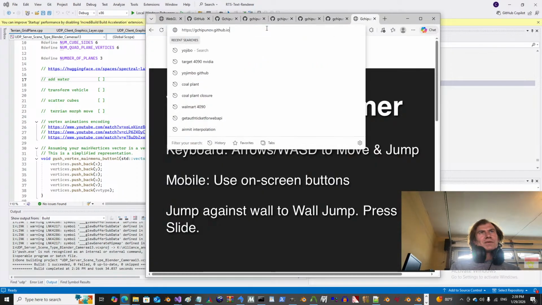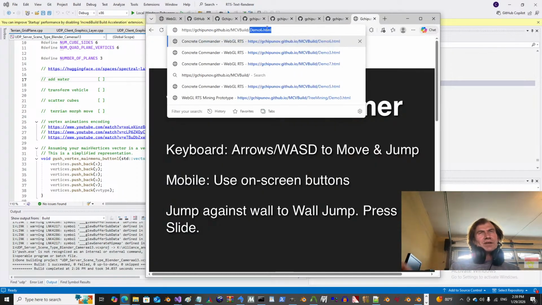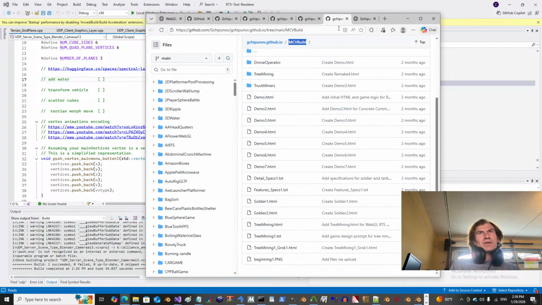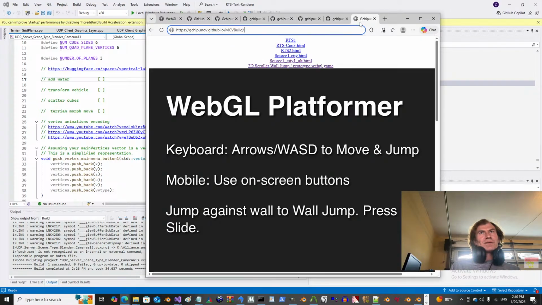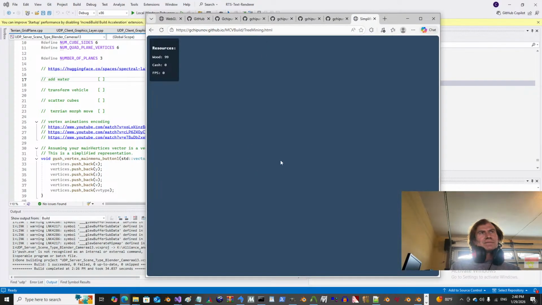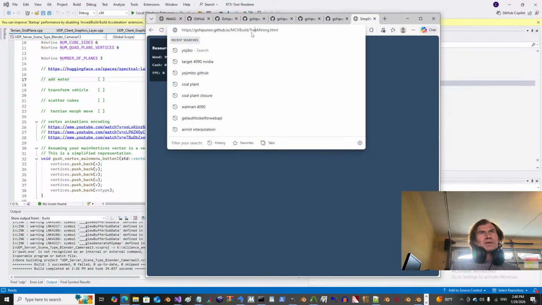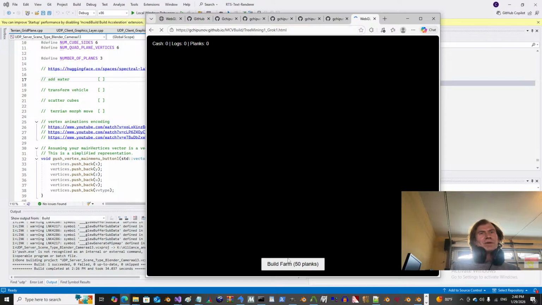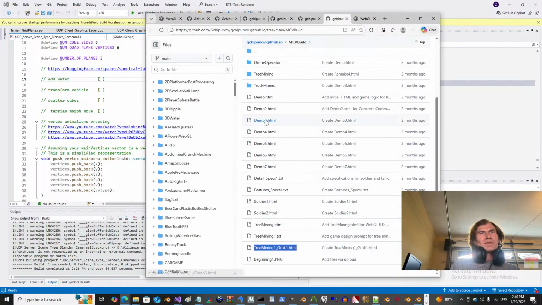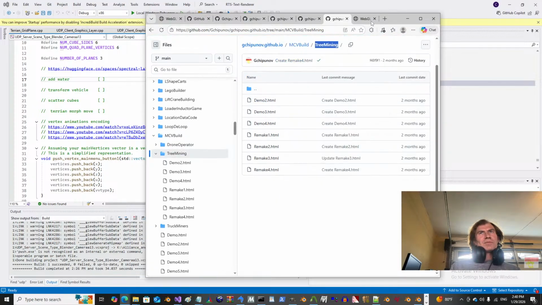Because the overhead code for WebGL is little, and it runs on mobile, so you can prototype it on your phone while you're waiting to go do something. So it's kind of nice. Alright, this demo doesn't work. It needs to be redone. Some of these, I saved the file that made the prompts for these. Might be tree mining.